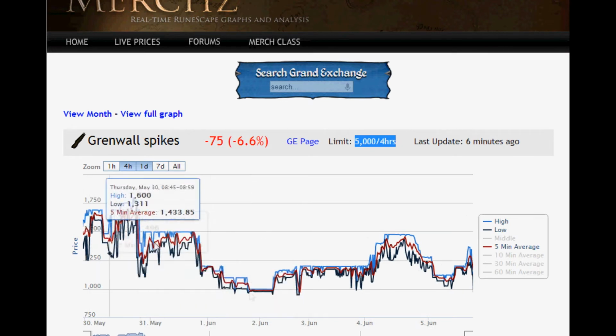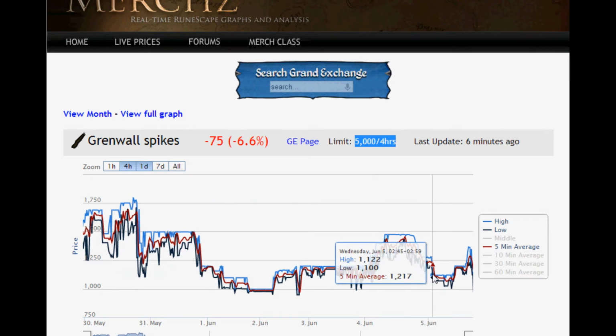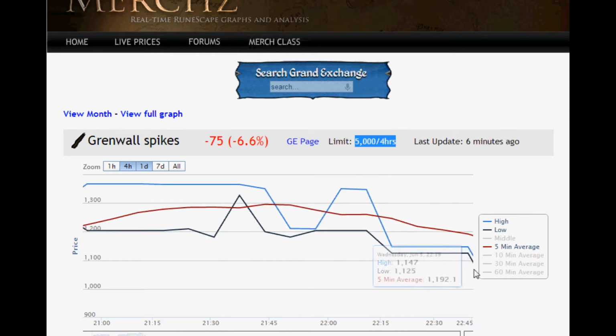It just isn't happening. I mean, it could. As you can see, this is kind of slowly downtrending, so you wouldn't want to take a huge risk on this, but chances are this is going to bounce back up for us. So Grenwall spikes would be good, and then also you just want to see, okay, it came down to just under 1,000, which is the called price, I believe, here.